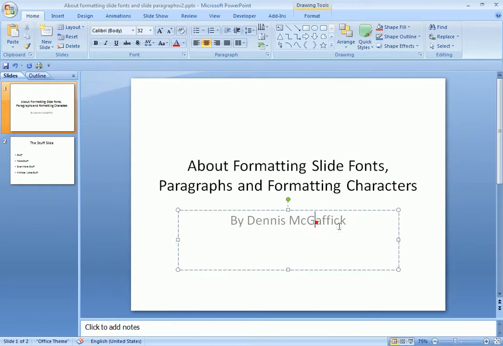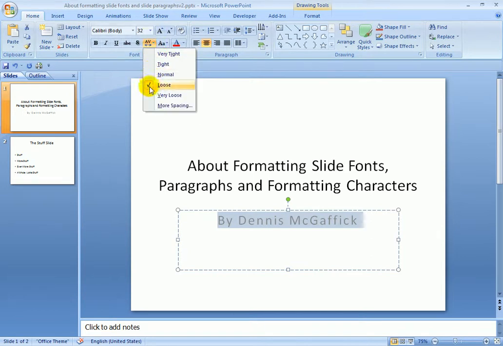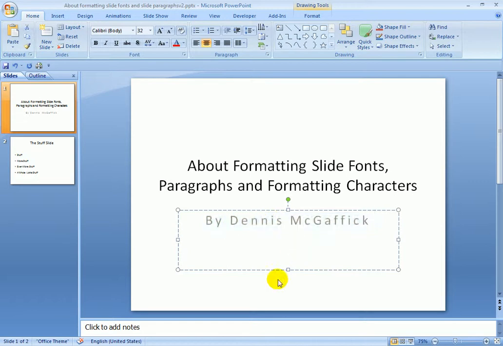I think I'll come down, and in this one I want to open some space horizontally. So I'm going to see if I can find a way to make a little room horizontally. I come back to my font group and I notice I have this, and I can loosen up my font. I'm just adding space between the words, a little space between the letters. Spread that out so I can give it a little more weight as well. Without increasing the font size, I'm just opening up the characters a little bit.